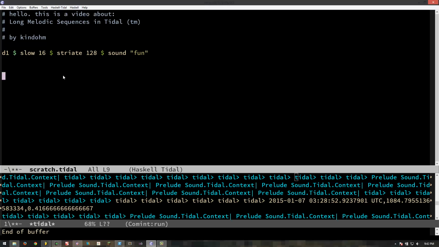I do have the dirty compressor turned on, so you may hear a little bit of compression or distortion effect there. But otherwise, there we go. So cool. We now have the sample chopped up into 128 pieces, all being played back in succession with no gaps because I'm at the same tempo.